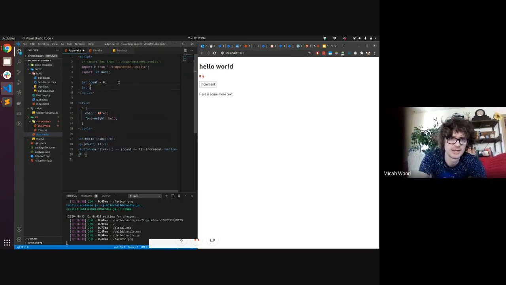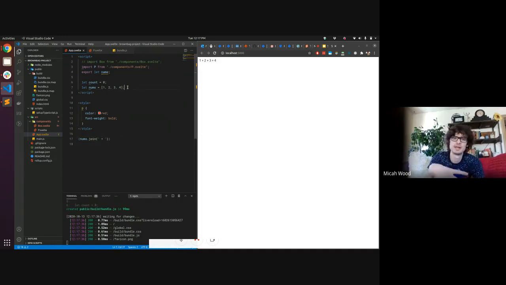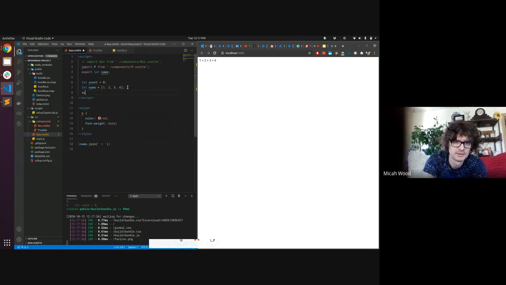So let's say we've got some kind of nums array, and we just wanted to display them on the page. You can see we've got that. And then if you wanted to create a sum of the total numbers, you could do something like sum equals nums.reduce.